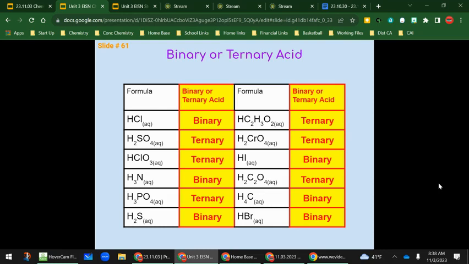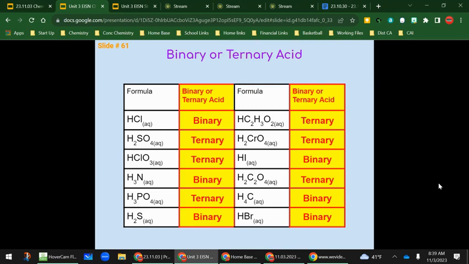Now again, what I want you to notice, okay? We don't put anything by the acetate. We don't put anything by the CrO4. We don't put anything by the I. We don't put anything by the C2O4. Why? The charge on hydrogen is always a +1, so all we would be doing is putting a 1 by it. But because C2O4 has a -2 charge, we need to put a 2 by the hydrogen. Because iodine has a -1 charge, a 1 goes by the hydrogen. Because CrO4 is a -2 charge, a 2 goes by the hydrogen. So we are still doing the crisscross method, ladies and gentlemen. The only thing that you will ever put a number by will be the hydrogen in these compounds.